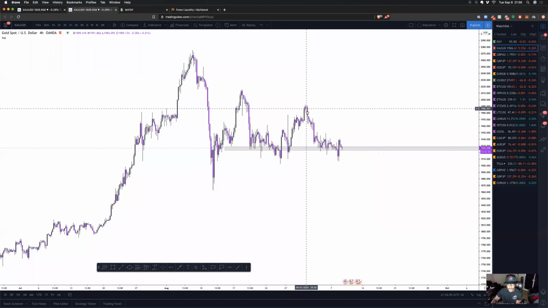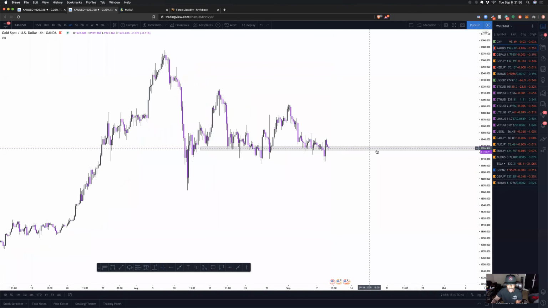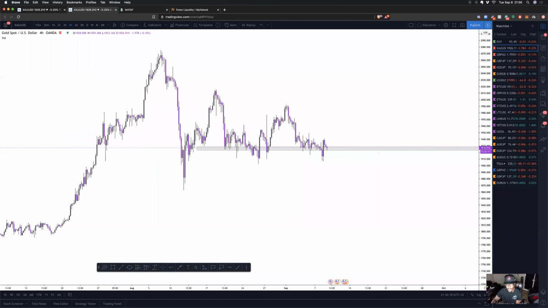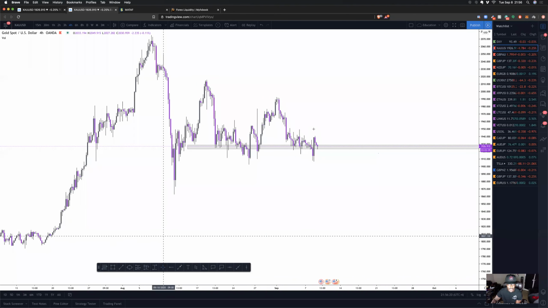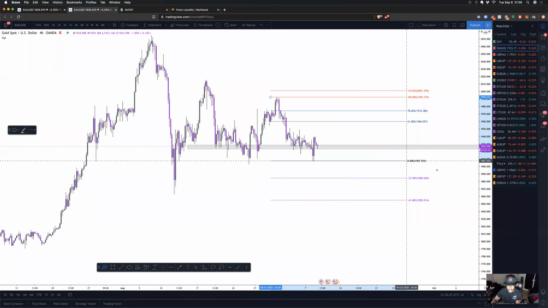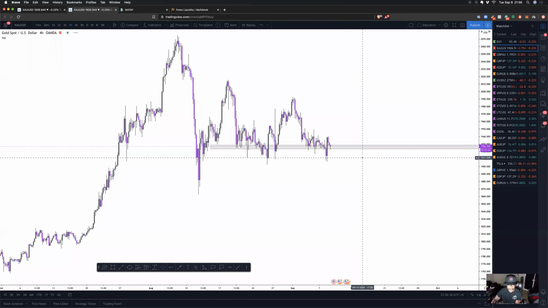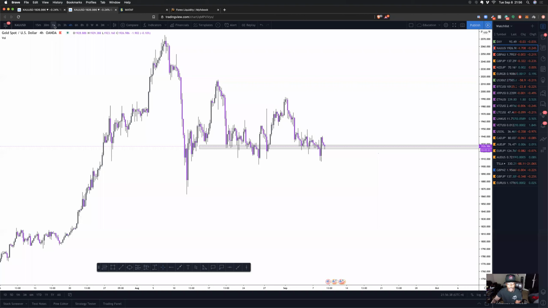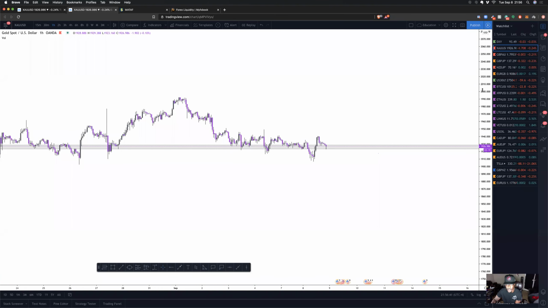We had a high here. We had this higher low here, but that higher low broke. Lower high, lower low, lower high, lower low, lower high. But then this is where it gets kind of tricky. Because technically, don't think too much about this. Price could still retrace up to 1960 and still be considered in a downtrend on the 4 hour. We'll get into that at a later time. But what I would do at this point is drop down to the 1 hour, see what that's doing.